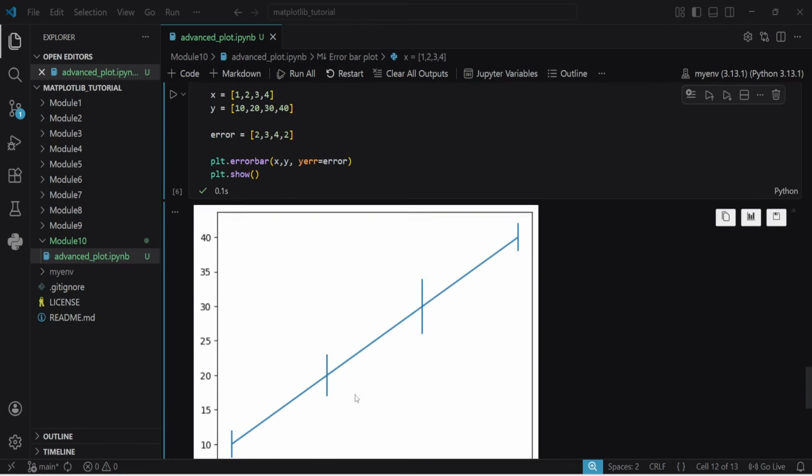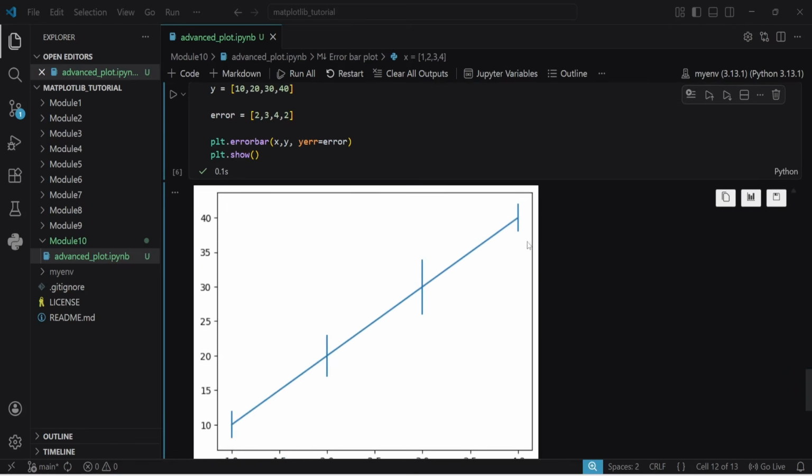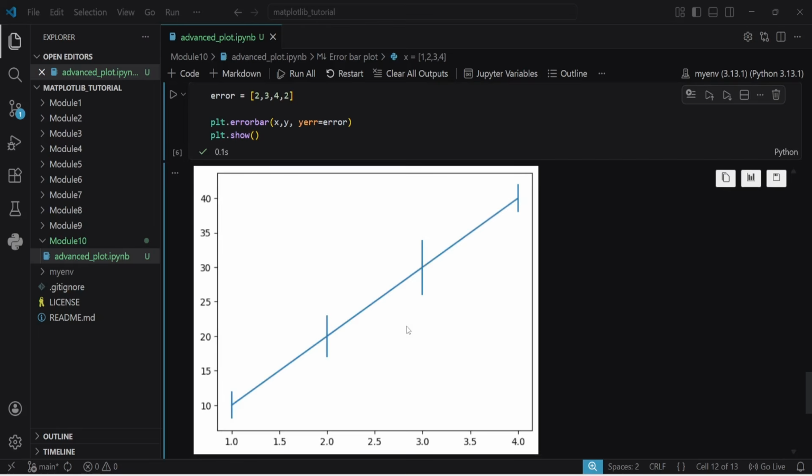So basically it shows uncertainty. This is used in scientific experiments, machine learning confidence intervals, survey margins. In this type of case we need to use an error bar, to show some uncertainty in our graph, right?